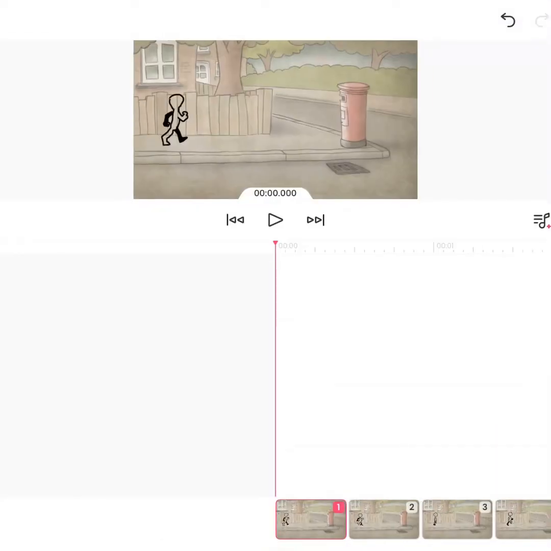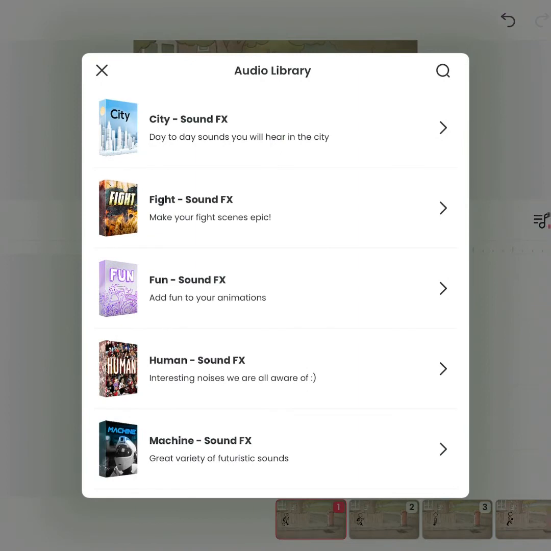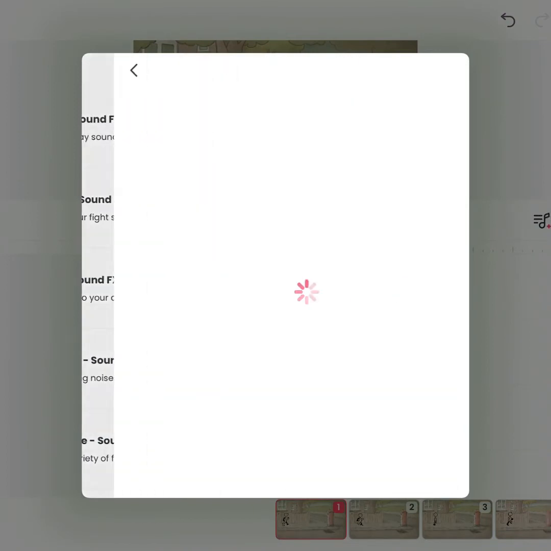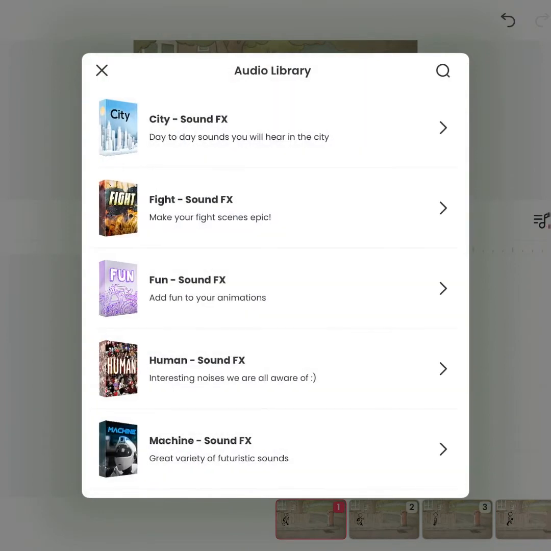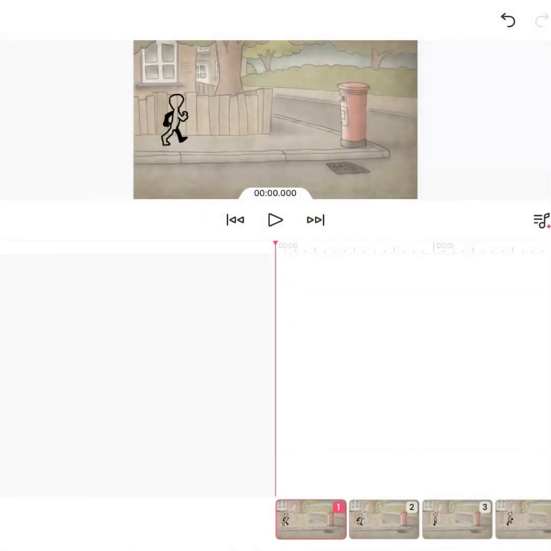Okay, so we have multiple channels that we can add sounds to. Let's experiment a little bit. So the ways we can add sounds into our FlipAClip are over on the right side here above the music timeline below my animation. So the first one, starting with the left, is the audio library. And if you want to throw FlipAClip some money, you can have all kinds of access to professional sound effects, but I like to keep my money.